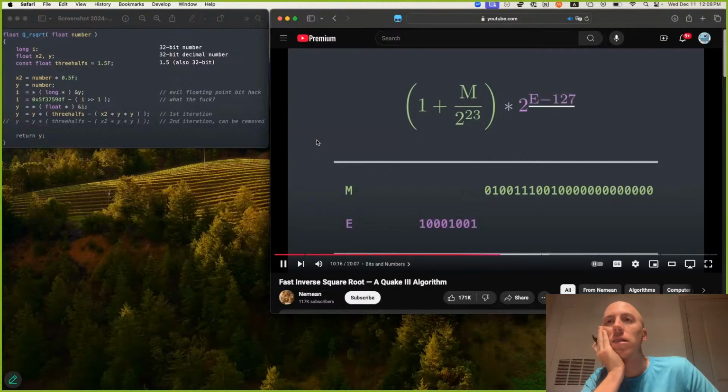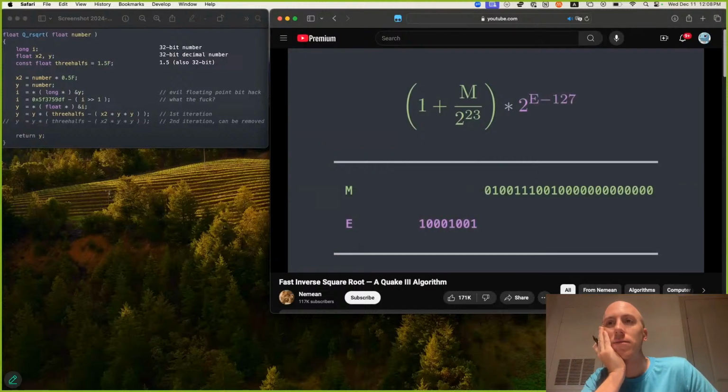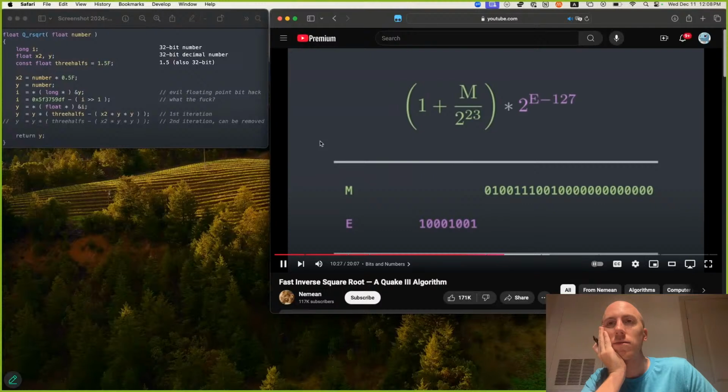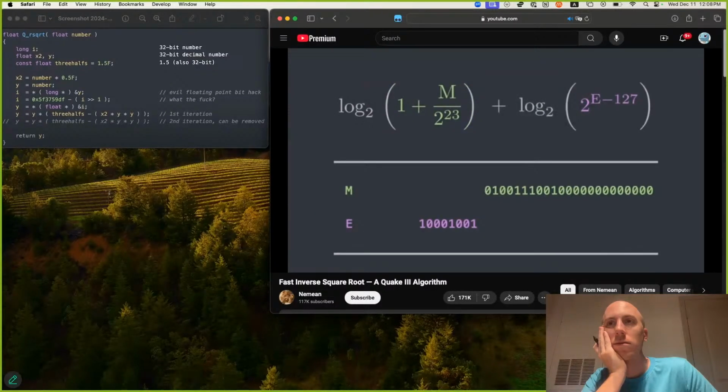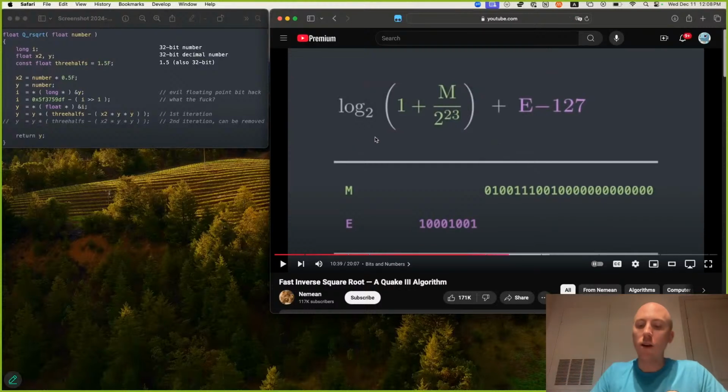Here we have the exponent with 127 subtracted from it, and here we have the mantissa with the extra 1 in front. But now something completely different. For no obvious reason at all, let's take the logarithm of that expression. Since we're doing computer science here, we take the logarithm base 2. We simplify as much as we can. Take out the exponent. I just want to see.